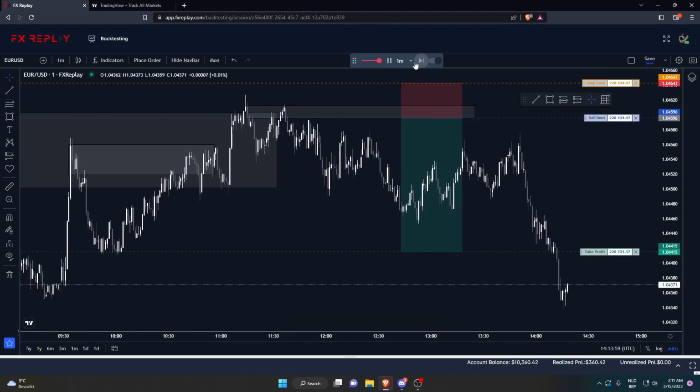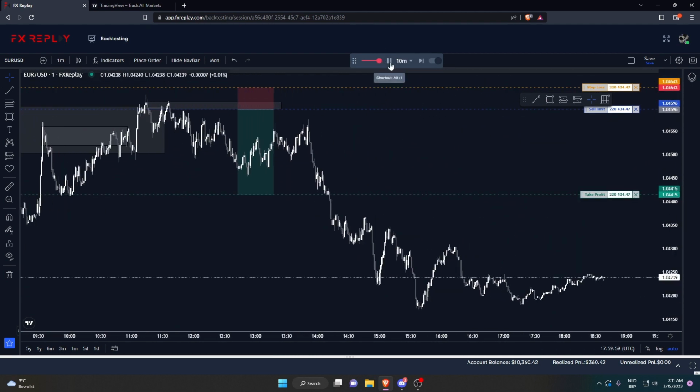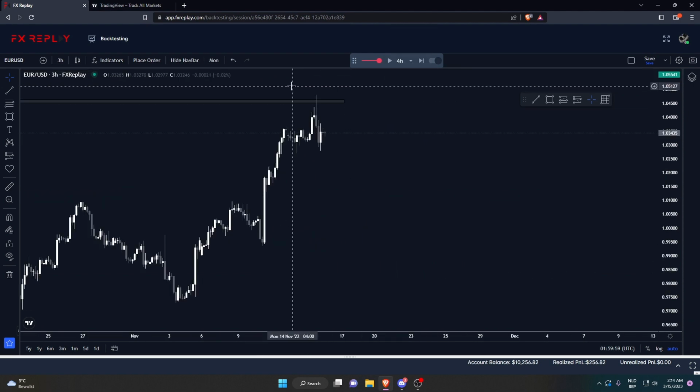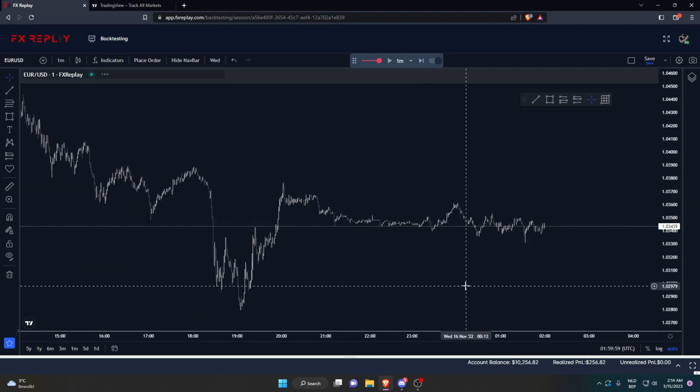But price already hits my TP, so I would not look to enter that, but I'll just show you that price will forever respect you. As you can see, price did come back to this zone, as I told you, and reacted from it. That's just the beauty of trading, as you guys can see.